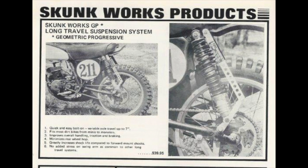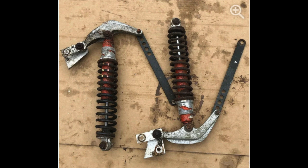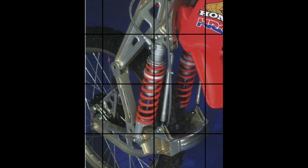Skunk Works Engineering were really at the time cutting edge with suspension technology, bringing us a linkage style modification that you could fit to the back of pretty much any twin shock motorbike of the era. Mainly the reason it's still not around is because it made itself obsolete. Of course modern bikes ended up going to linkage rear suspension — the factories all came up with their own ideas, mainly kicking off with the Maicos of the mid 1970s. But the Skunk Works technology was just absolutely awesome for that time.